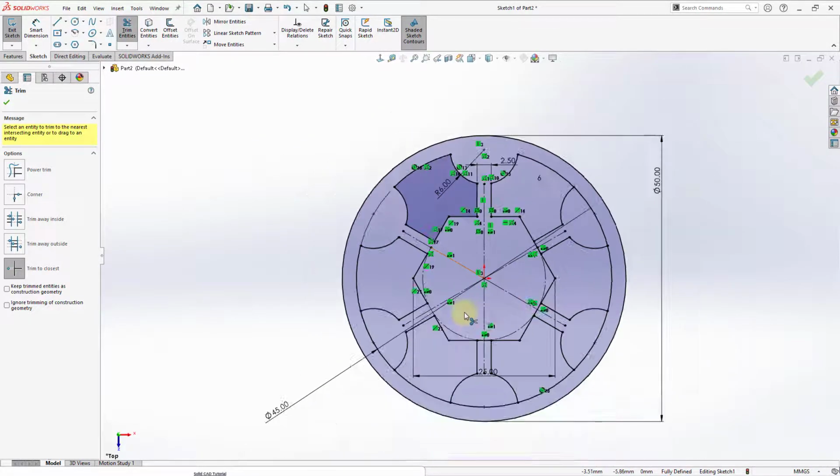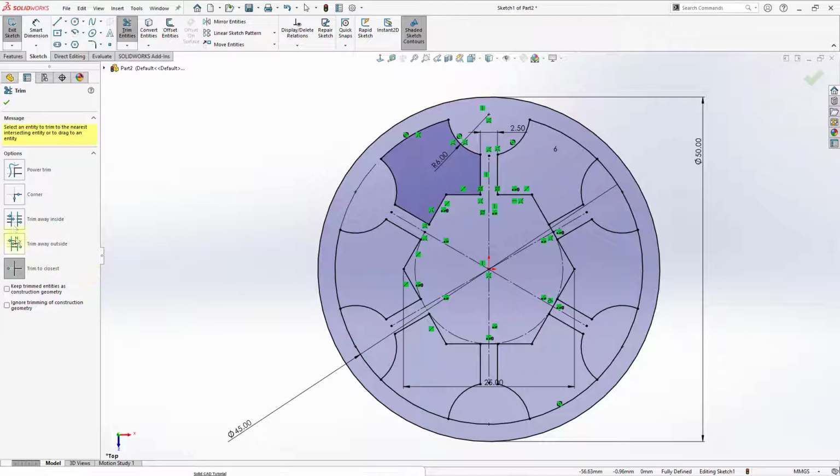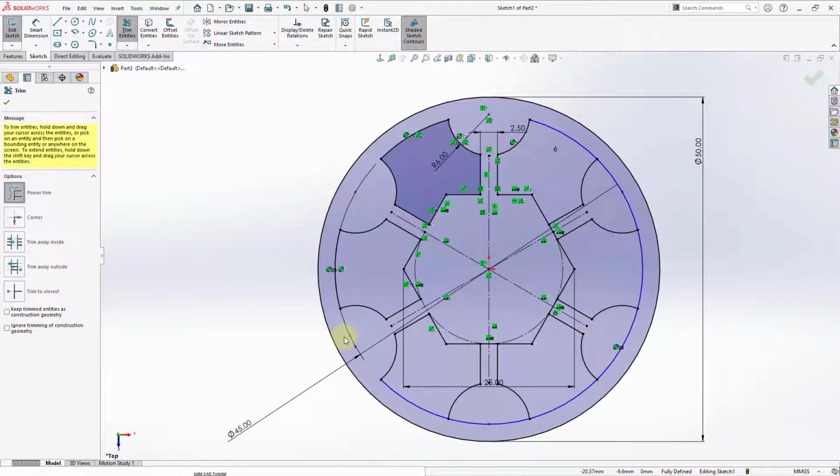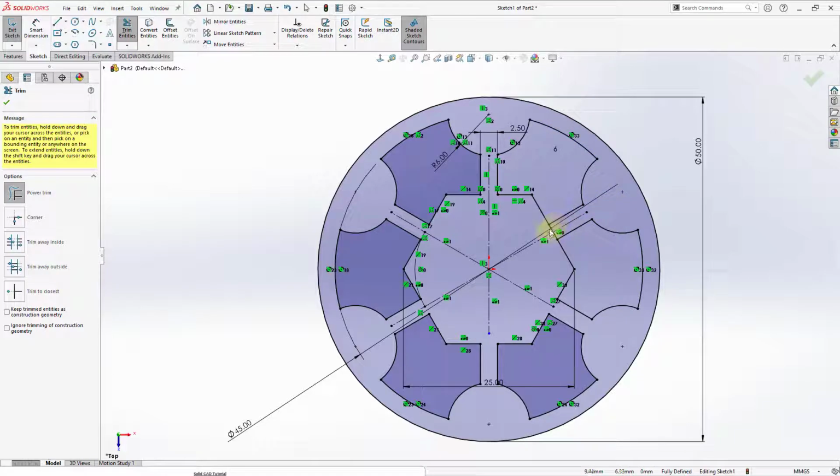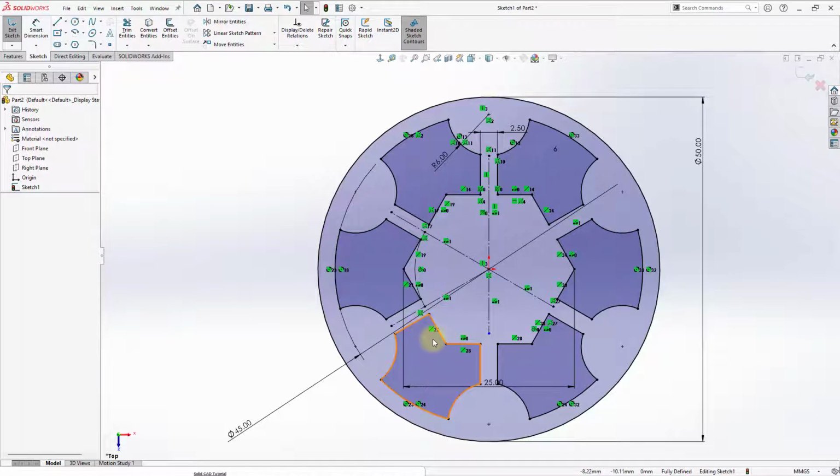Like this way you can trim, but I will choose the power trim and trim this, trim this one, trim this one, and this one. So our sketch is completed.